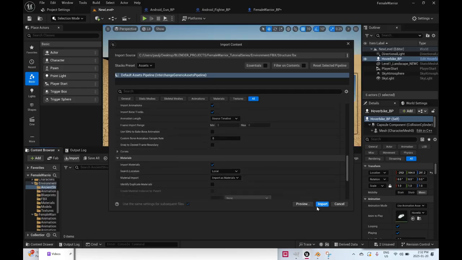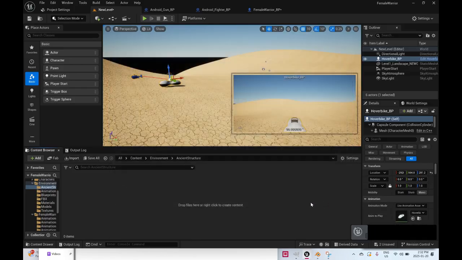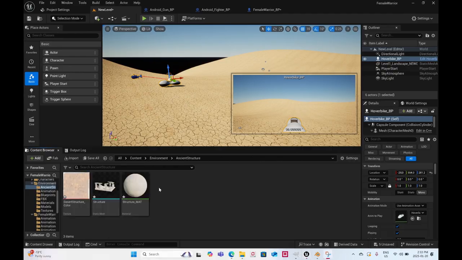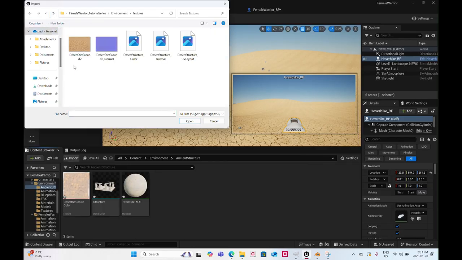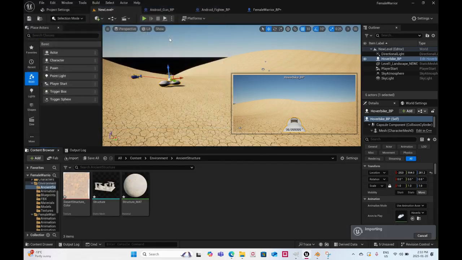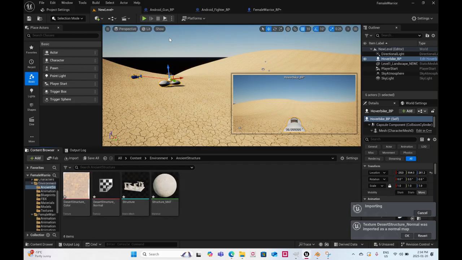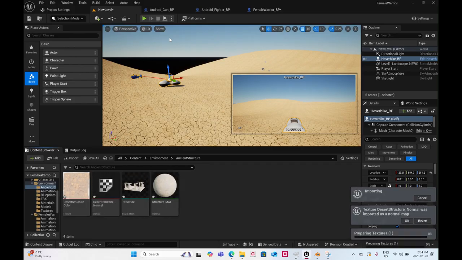I'm going to leave everything as is and just import, and I'll adjust everything later. Okay, so with that imported, the only other thing I want to import is the normal map, because I've already got the color here. So I'm going to grab that normal map. That should take 2 seconds. And when that's done, I'm just going to save all.